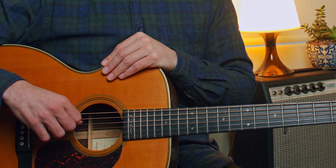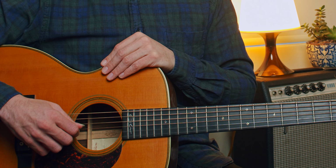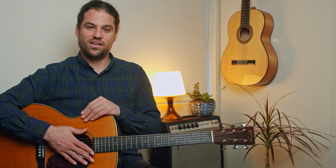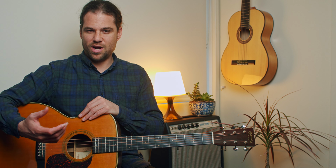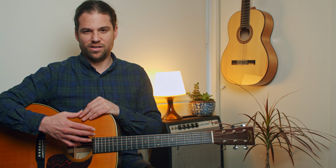Also try to keep your hand nice and close to the guitar when you're playing these different strings. Don't go like this, just keep it nice and close. It just makes it easier, but at first when you do it you might find yourself drifting away from the guitar a bit, so over time you'll just start reining it in, but the more you think about it, the more you'll be able to do it.